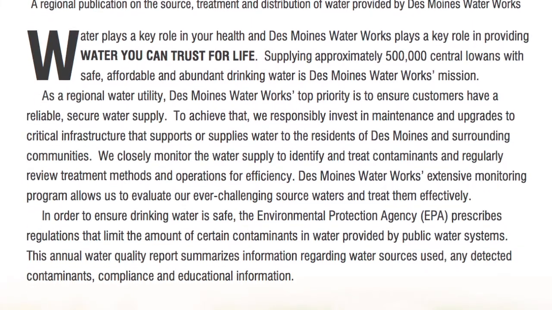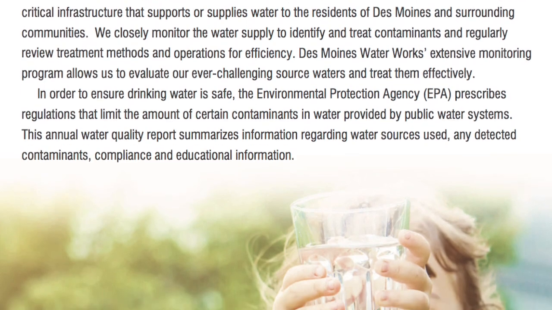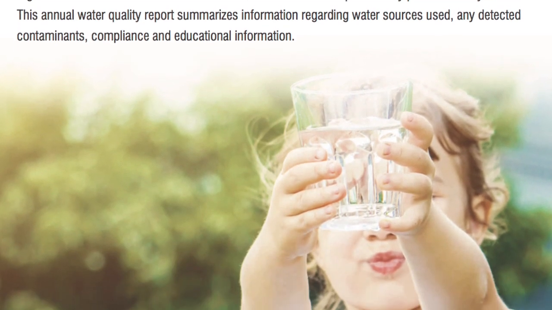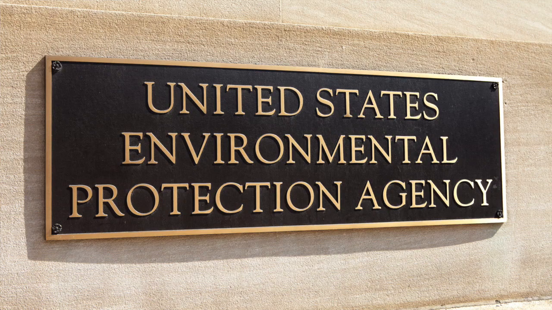The water quality reports, or the consumer confidence reports, are a legal requirement that utilities have to provide information to their consumers about what's in their drinking water. It's an EPA mandated report. The utilities are required to send out to all of their customers on an annual basis. And when I say send out, that may be physically paper or electronically.